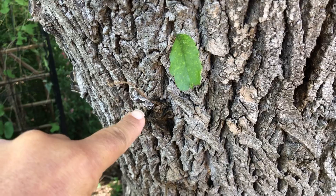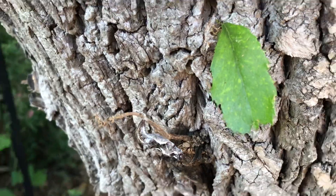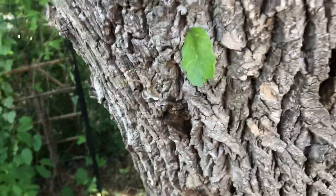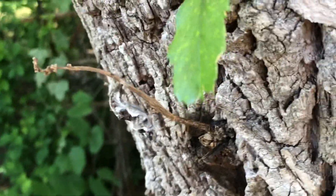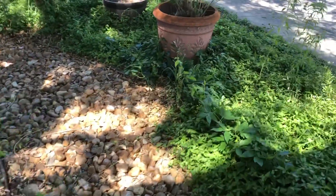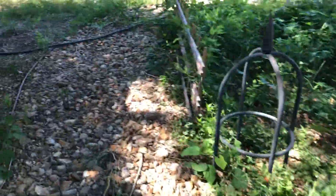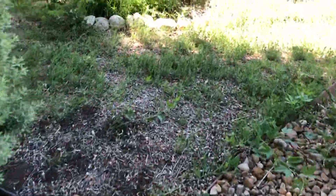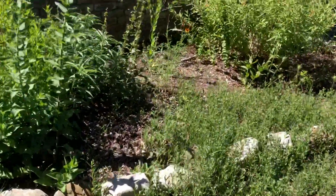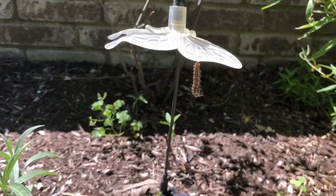This right here is a gulf fritillary chrysalis. It sure did blend in with that tree — camouflage is really, really cool. I noticed it and I have quite a few of these little babies around and about in the habitat. I was going through and discovering what kind they are and where they are. Here they've kind of lined up all around the pot, and as I'm coming through the habitat I noticed that I have a caterpillar about to go into its chrysalis.